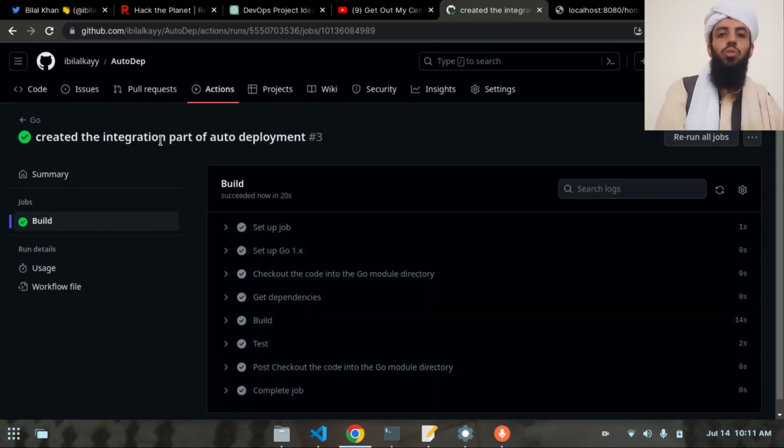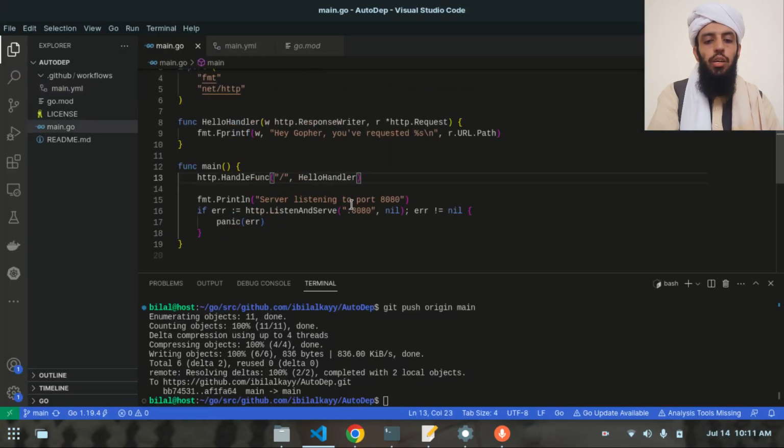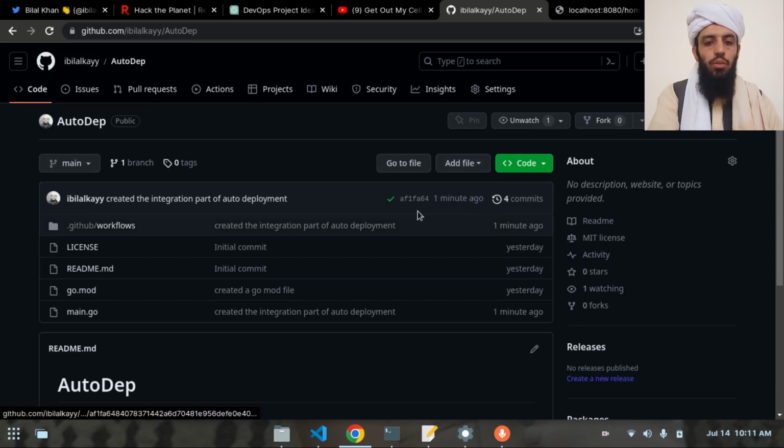So it is doing the integration part. So after that, when the integration part is completed, I will work on the deployment part in the upcoming video, when the new code will be pushed, or when the new code will be added into the repository here, it will push it automatically into the server. So this is how it will work, and you can automatically deploy this whole process of the code. All right, so this is how it will work. So let's write auto dep. So now, as you can see here, the job is successfully completed.